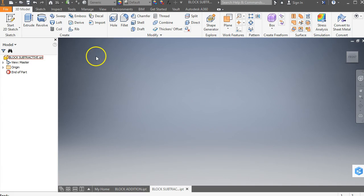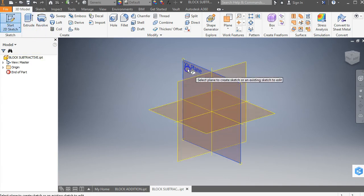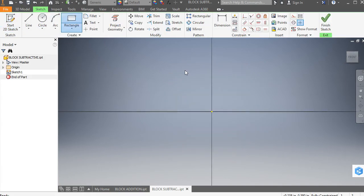So what we're going to do first is we're going to start a sketch, and we're going to start that on the XY work plane. And oops, I selected the plane. That's not what I wanted to do. Start sketch and just click it one time real quick. Don't hold that.